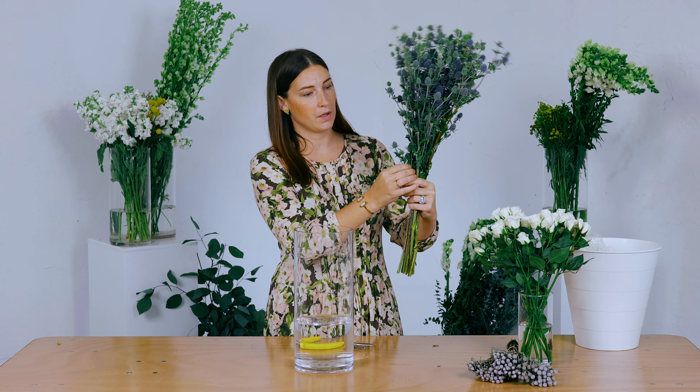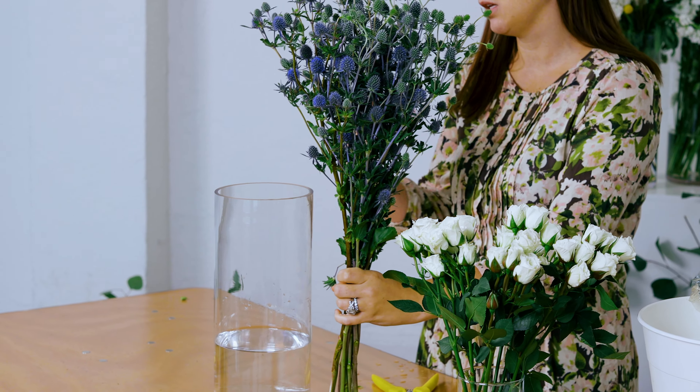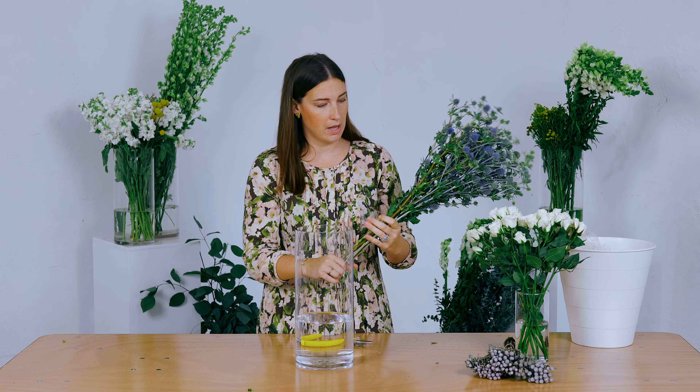This one has a whole lot of little blooms down low. A lot of times, if I don't want them in the container and I'm designing that same day or the next day, I'll pop them off and put them in a little container to keep them hydrated. That's what I use to make boutonnieres and flower crowns. If you have any compact little centerpieces — maybe next to a lantern or anything like that — you can reuse those, so don't throw them away.